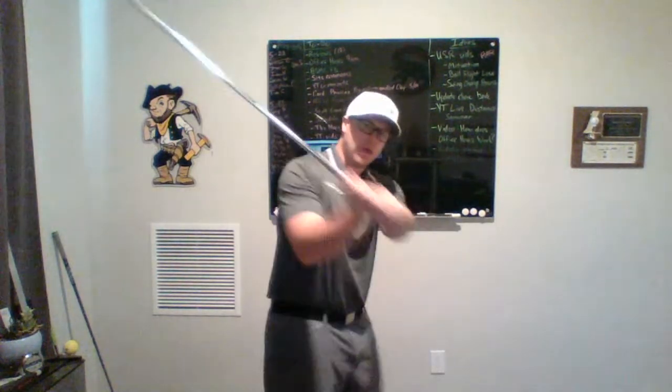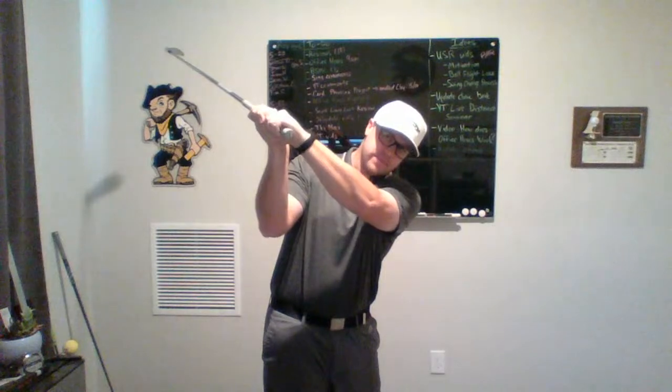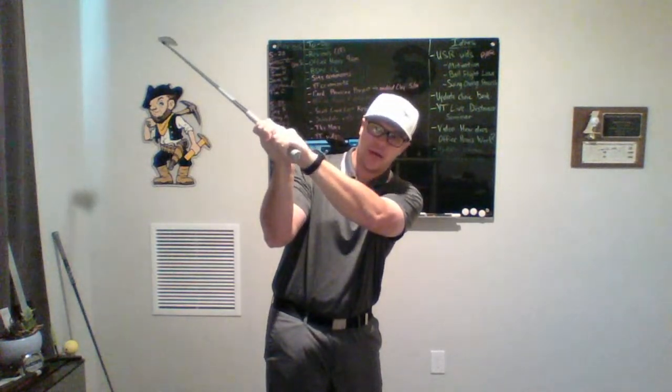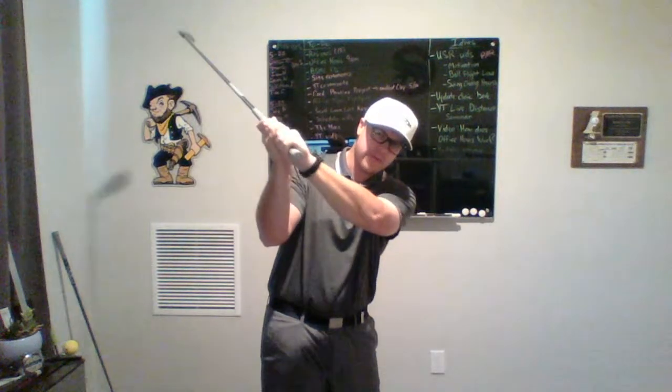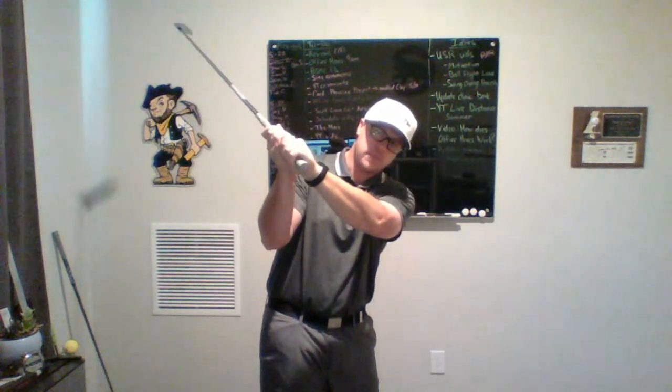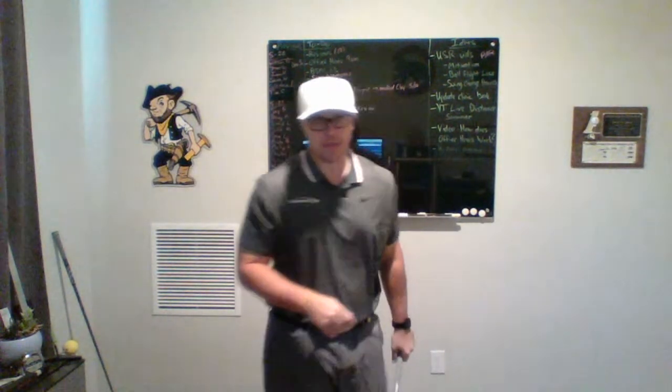And that way at the top, if I have a flat wrist at the top, my face is kind of closed here at the top. I can have a little bit of bow in that, or a little bit of cupping in that wrist, and my face is actually pretty square. So strengthening your grip can help with that as well.